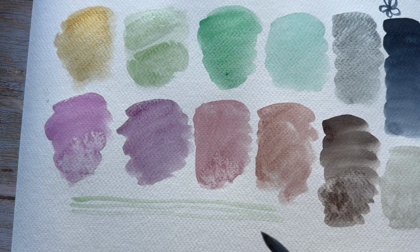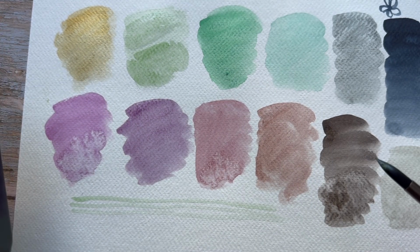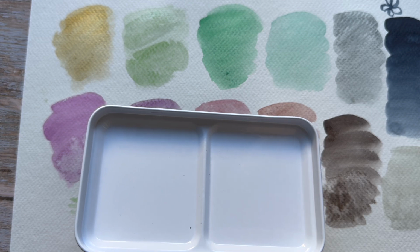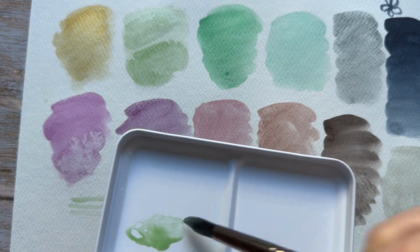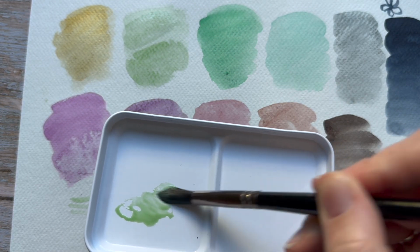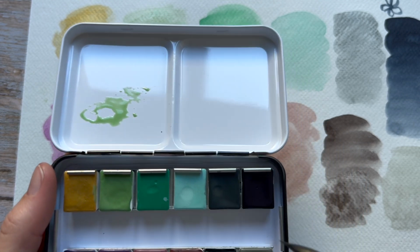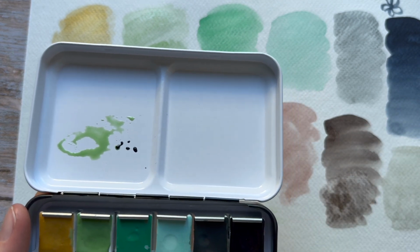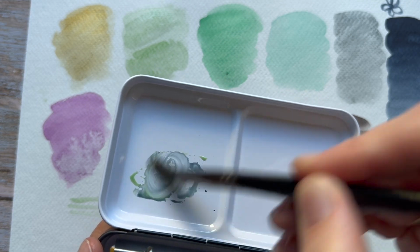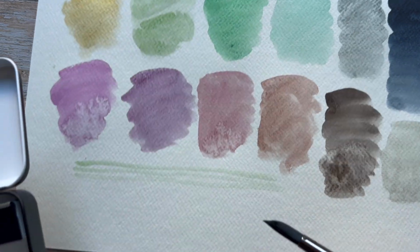But for now, I wanted to try and mix it with the Payne's Grey and see what happens, because that was something I was curious about as I selected these colours. So let's just put a bit of it on the mixing palette here. And then a teeny tiny bit of Payne's Grey, because that was very strong. It feels like it's even too much. Let's mix that in. Yeah, it's completely dominated by the Payne's Grey. But let's see what happens.